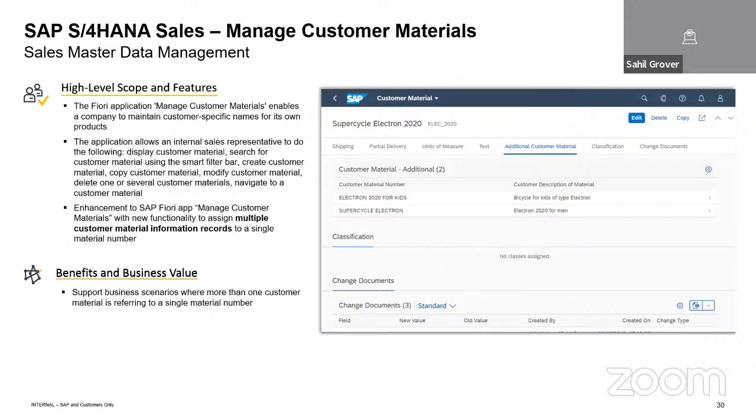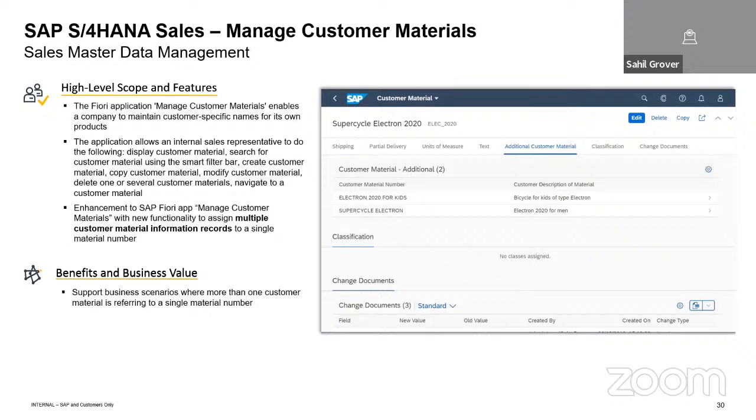Yes, definitely. We understand your concern, and that's why this app, managed customer material, is there, where you can map the specific names for the customer to your own products. The application allows an internal sales representative to display the customer material, search for customer material using the filter bar, and create a material copy. So all this is possible.